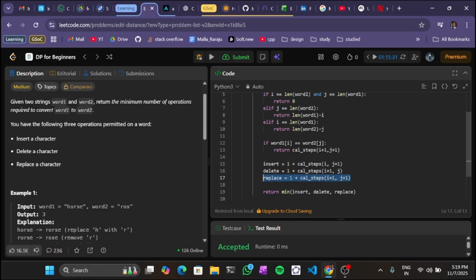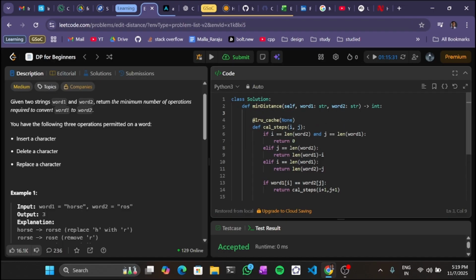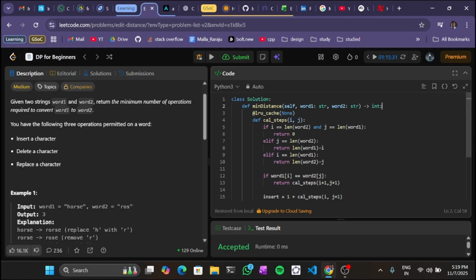Since we are trying to access the value 2 comma 3 multiple times, we are checking if 2 and 3 has previously returned from this LRU cache. This acts as a memory cache holding thing where it will take i comma j values and see the corresponding answer from that.